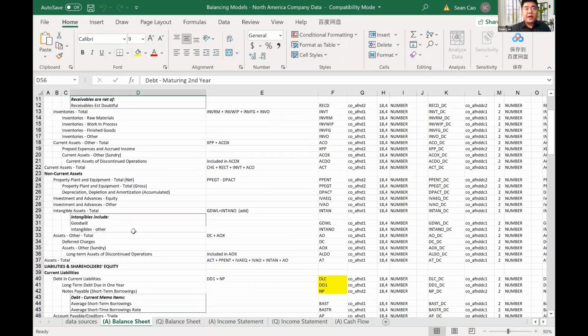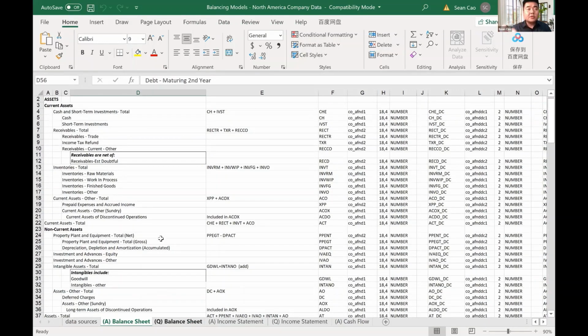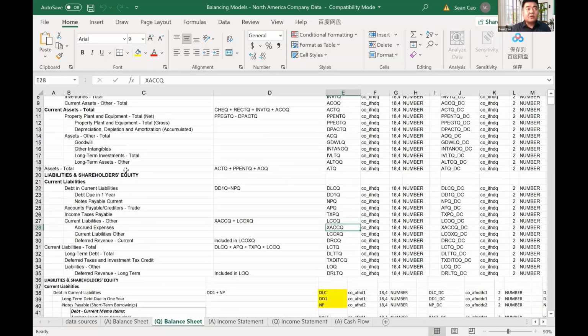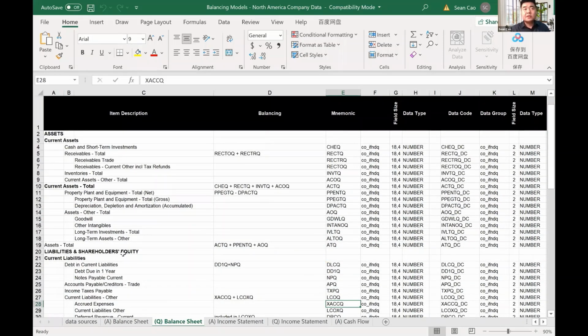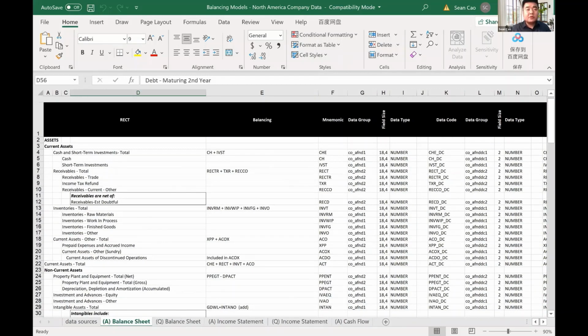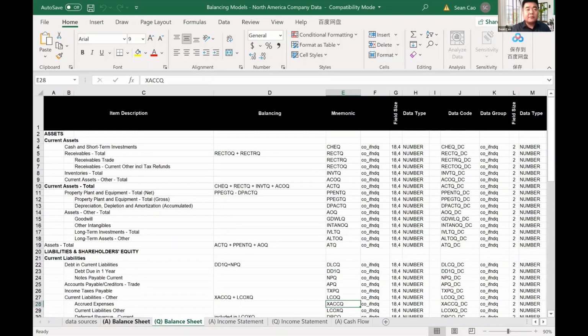And this is an annual balance sheet. There's a quarterly balance sheet as well, right? The quarterly balance sheet, you can see that it is pretty much the same. The only difference is what? This is quarterly based, and here is annual based. Does it make sense? Everything here is annual based, and this is quarterly based. So that's the difference between a quarterly balance sheet and an annual balance sheet.